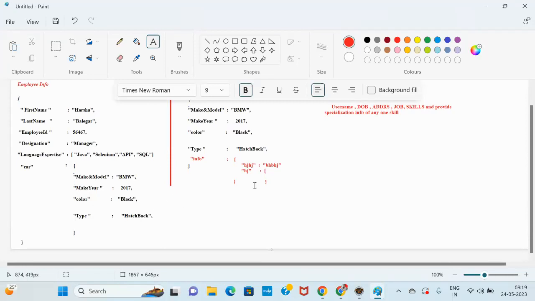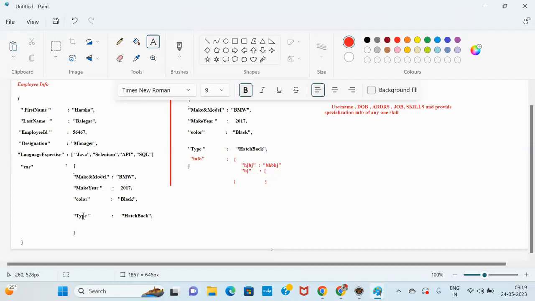The ultimate goal is to represent the data, whatever it may be. If I want to provide extra information, this is the way we need to handle it in JSON. There's no other way. Okay, so this is the way we need to handle it, so we are handling it, that's it.